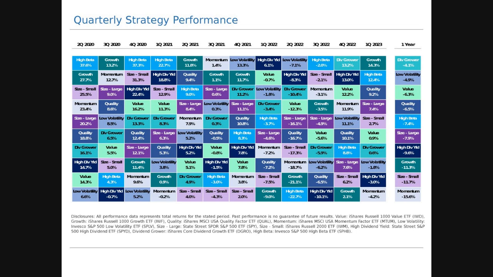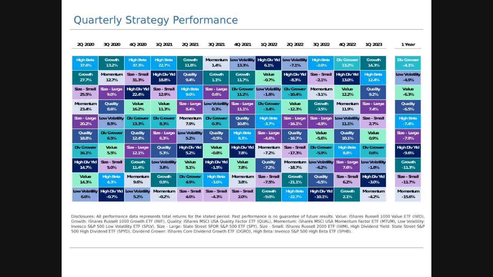And Aaron, I noticed you put this slide up, which shows quarterly strategy performance for different types of equity or stock strategies. Each color there is a type of strategy. So a growth strategy, a high dividend strategy, high beta strategy, low volatility. These are all just different ways to approach the equity markets. But what you notice there is that the different colored blocks change from quarter to quarter. The top shows the best performing strategy for that quarter, and then all the way down to the lowest performing for that quarter.